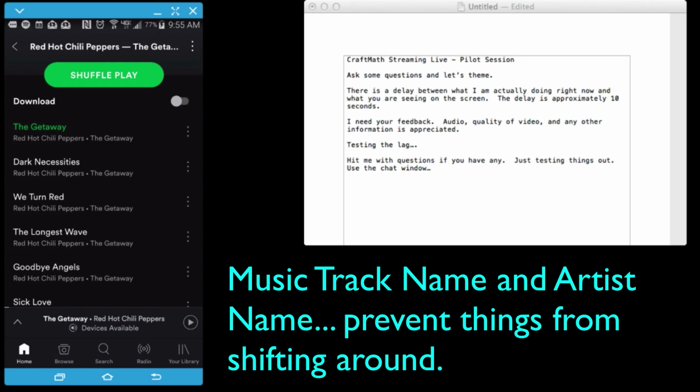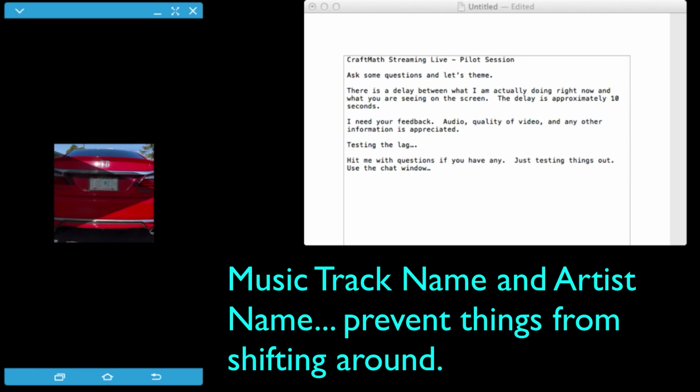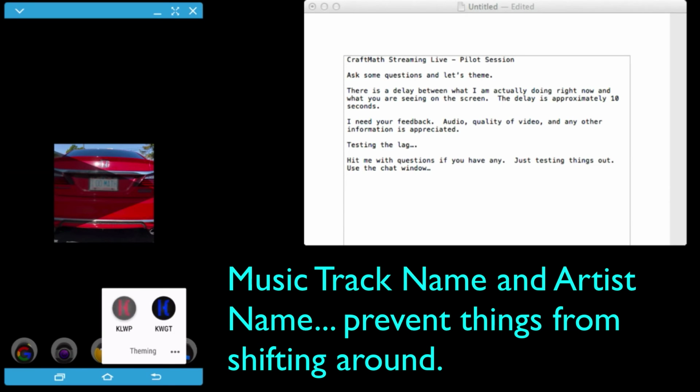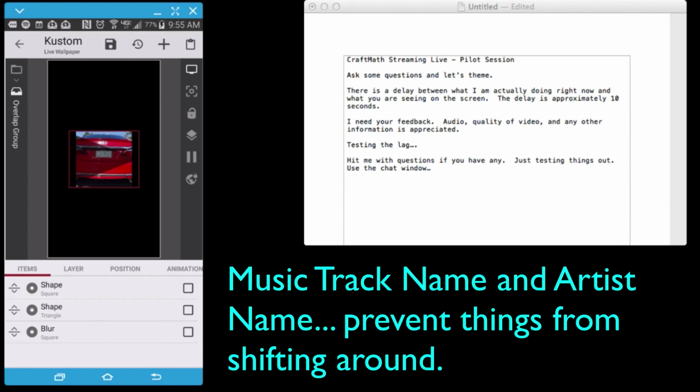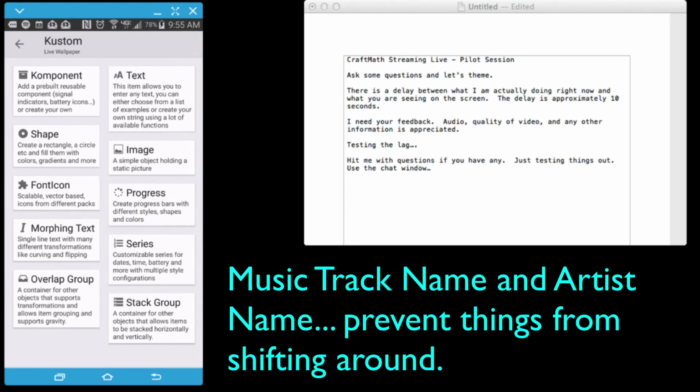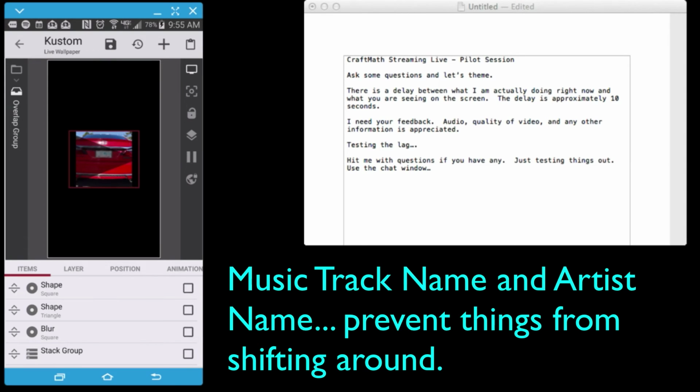And I'm just going to go back into KLWP. Darian Dudley, if you are trying to display the album track title and you don't want it to shift all the other things around, probably something just for starters, depending on how familiar you are with KLWP, is to use a stack group. And it's still going to shift a little bit. However, there's a way we can get around that as well.